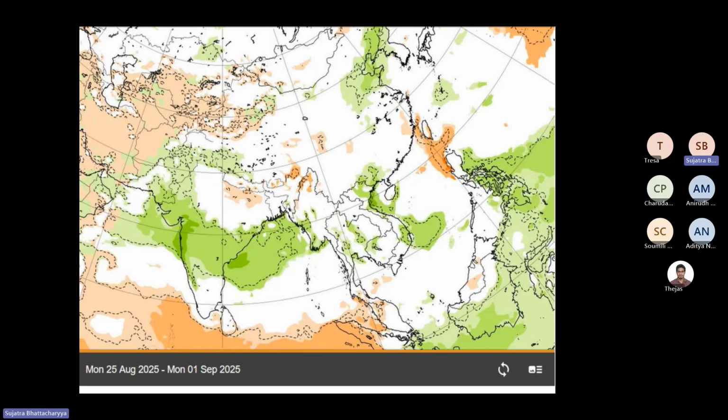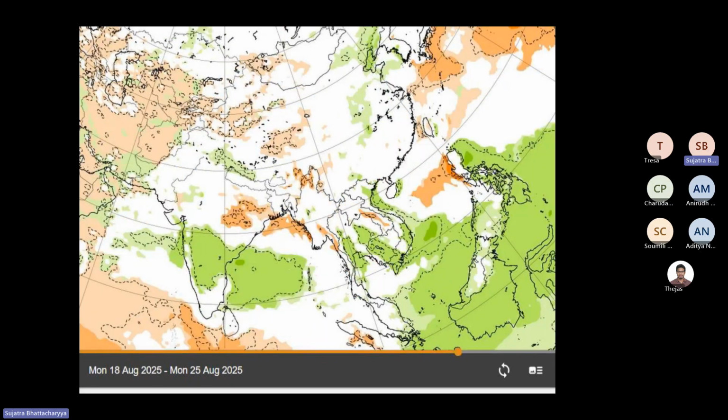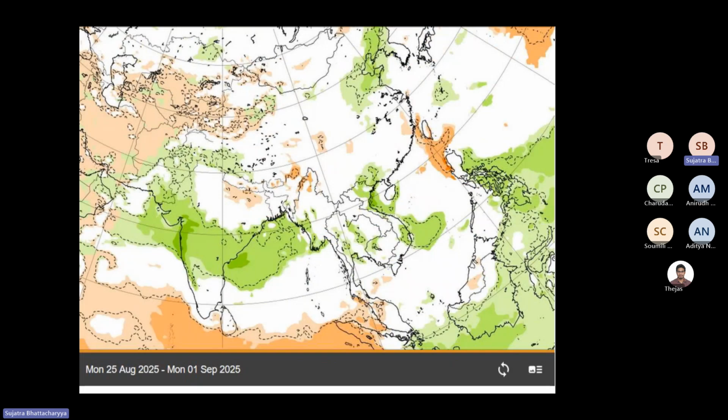Now, the challenge is what will be the August mean rainfall? Because you can see for half of August, up to 18th August, the core zone has a negative anomaly. It flips to positive, but not quite, and only at the end of August. So I think August is below normal according to this forecast.